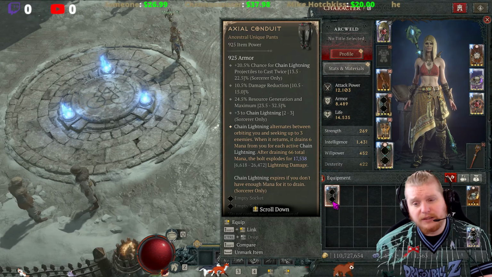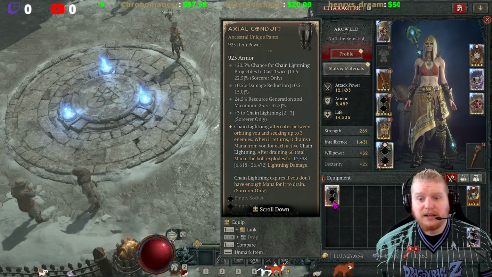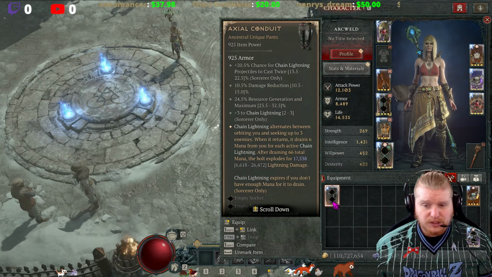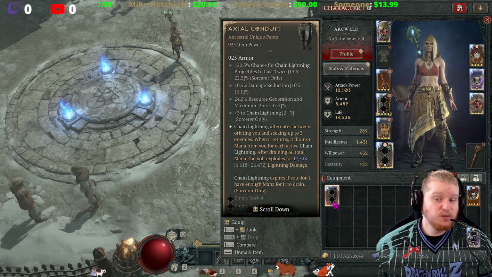Obviously, there are a lot of ways that these pants can be enhanced, and if you can find a greater affix on some of the modifiers here, I think they become a hell of a lot better. Like a greater affix on the chain lightning projectiles twice would be massive. A greater affix on the 15% damage reduction would be massive.